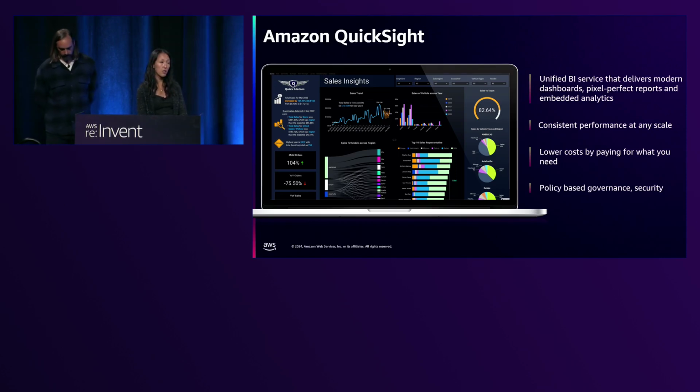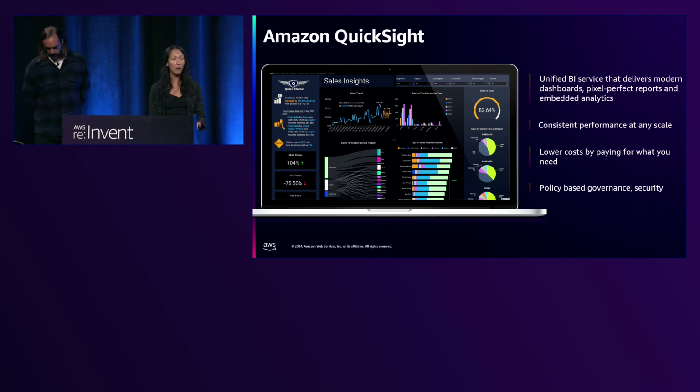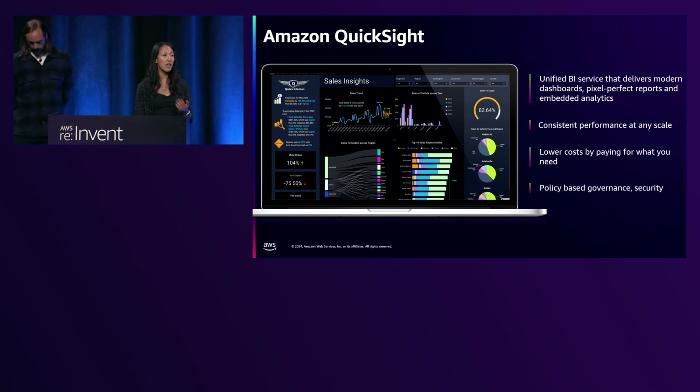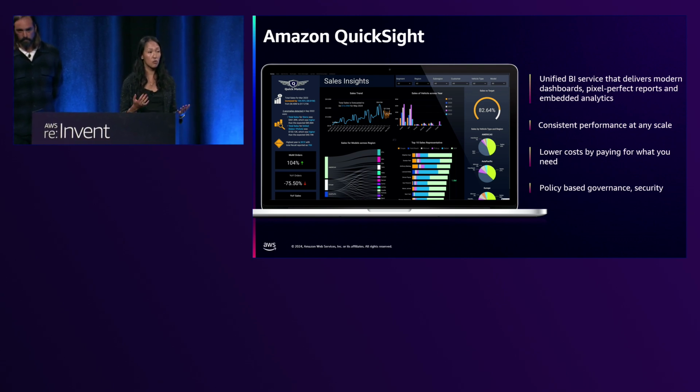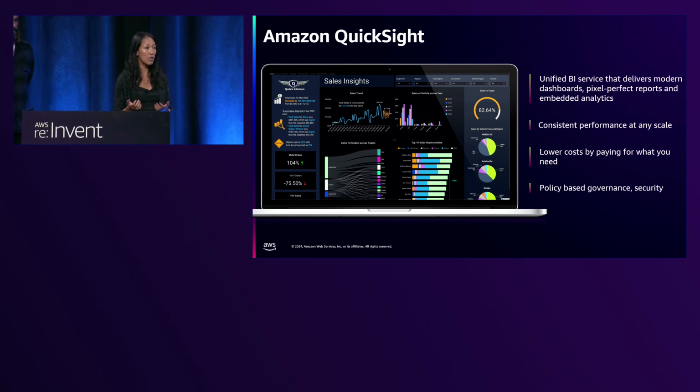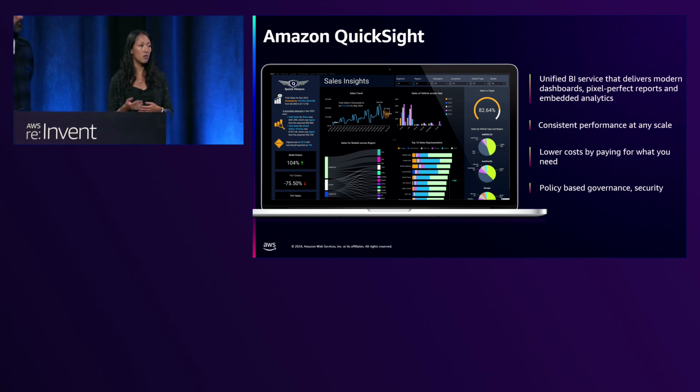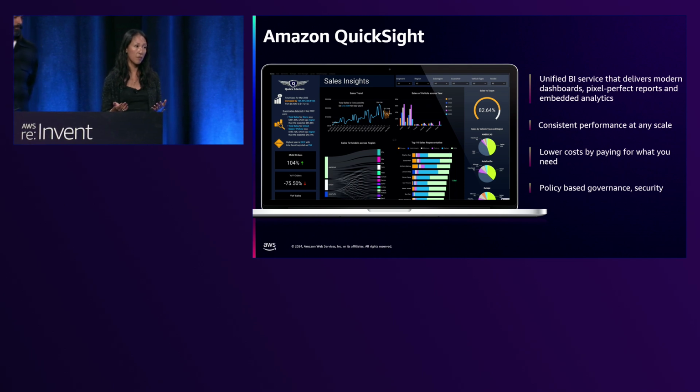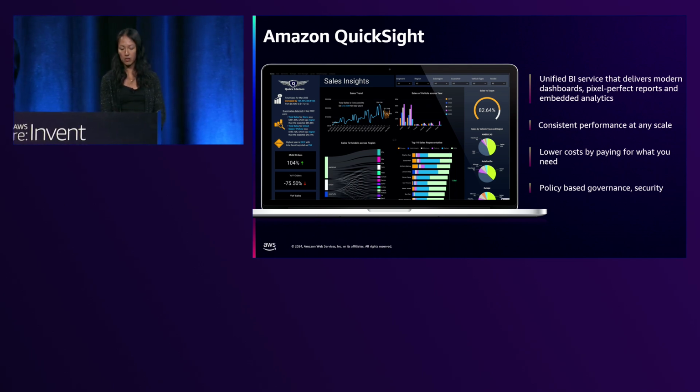And we also offer cost optimization opportunities with consumption-based pricing models, so you can lower costs by paying for what you need. It also provides flexibility if you're not exactly sure how many use cases you're going to onboard, how many users. You can onboard them as the interest comes up, and then QuickSight will be able to scale up the performance and the pricing for you as well.